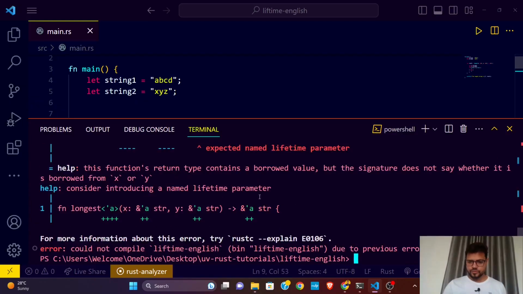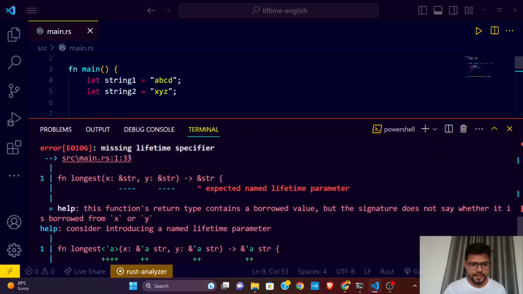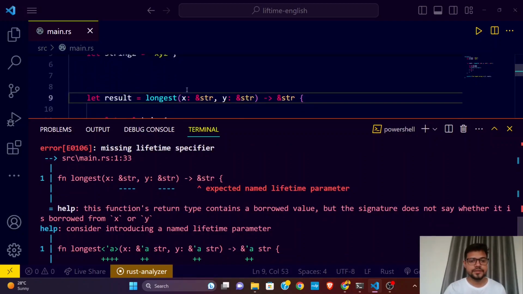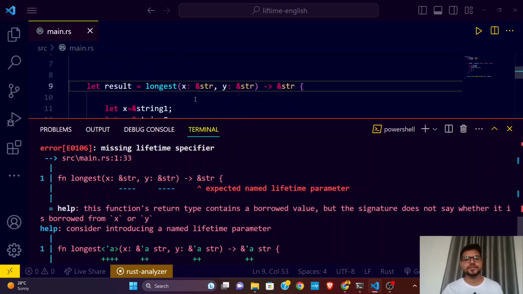Let's discuss that. So friends, when we open our error and try to understand what it is actually saying, it says missing lifetime specifier. But this is not telling us about the x and y reference types. It is telling us about the expected named lifetime parameter for the return type. Our compiler can easily infer the lifetime, and it knows it is right for the x and y types, but it cannot understand what the lifetime of the reference type of our result will be, and that's why it is confused.